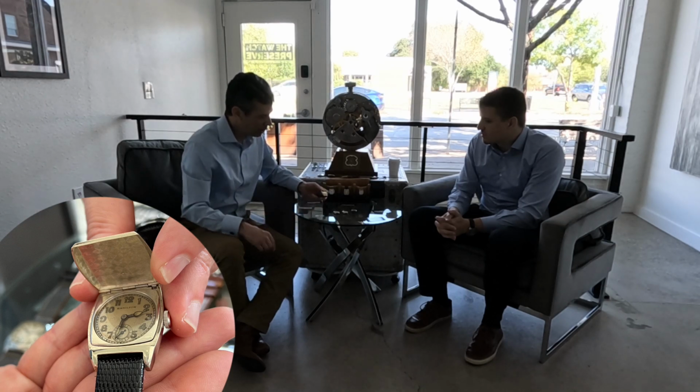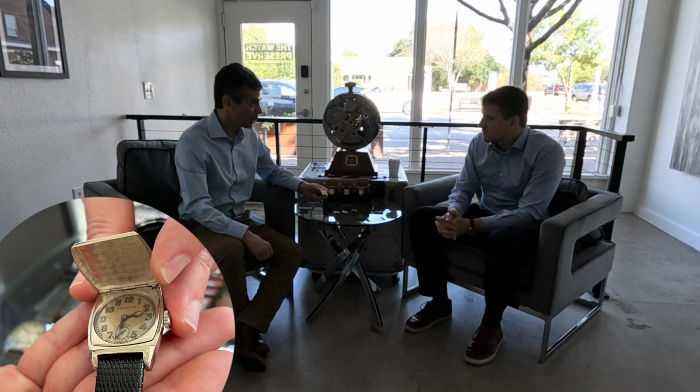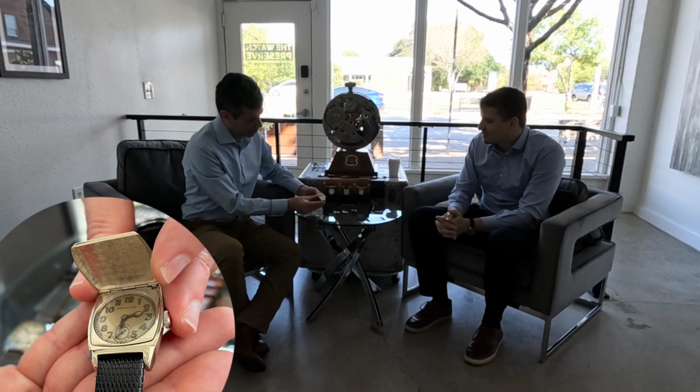So this next watch is a Flint Ridge. It's 14 karat white gold. It was also made in yellow gold. And so the appeal of this watch, according to Hamilton's advertising, was that this was an ideal watch if you played polo. Again, an affluent sport aiming to capture an affluent market. So this watch has a covered bezel, and there is a button on the upper right lug. So when you want to tell the time, you push the button. It flips open the lid so you can see what the time is.